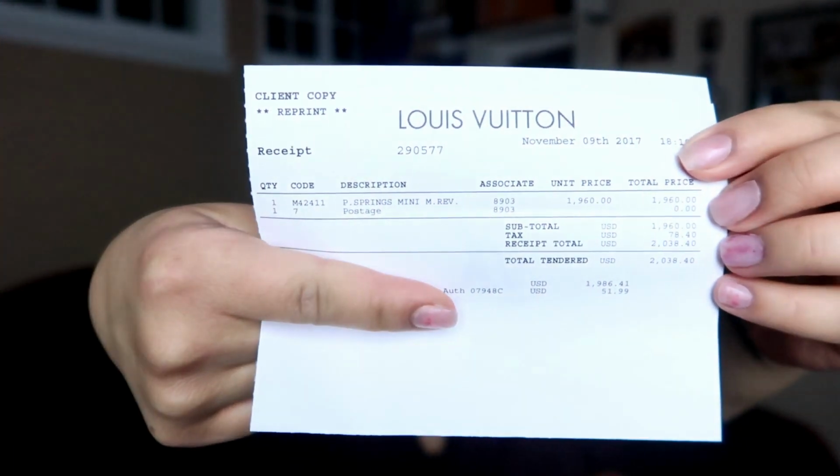So I brought out my proof of purchase in this orange envelope. I purchased this one on the 9th of November 2017. Let me show you guys how much I paid and everything right there. It was originally $1,960. I paid $78.40 in taxes, so overall it was $2,038.40. That's how much I paid for this little baby. And I believe it's still the same price. I might be $10-20 off, but I'm pretty sure it's still the same.